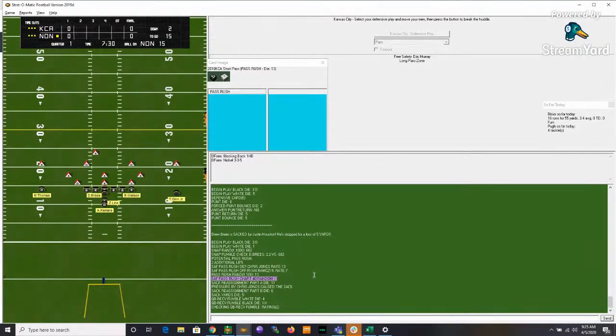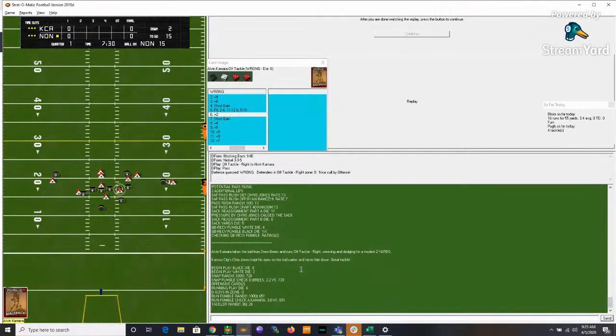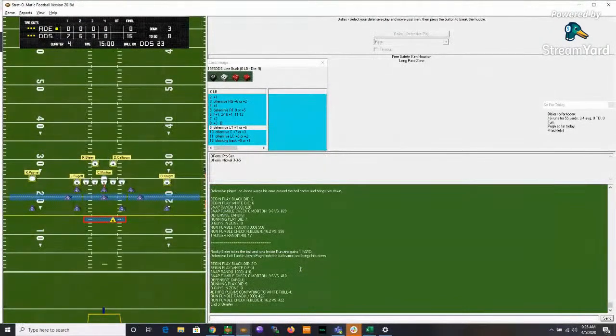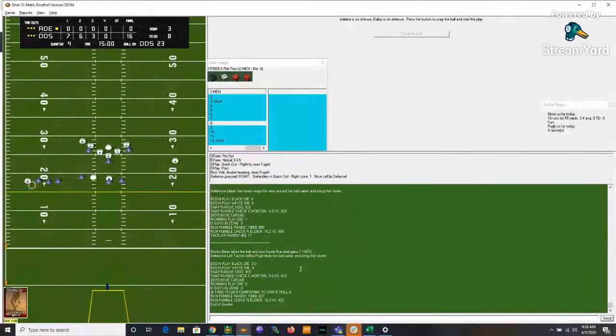And he rolled a random 11. Off tackle to Kamara, picks up 2. That'll be 3rd and 13 as the Chiefs are playing good defense. He's trying to hit. The Chiefs have a lot of short gains on their card. Quick out right to Jean Fougier, and he's being double covered. Nice call by Tim, and that's going to be incomplete.